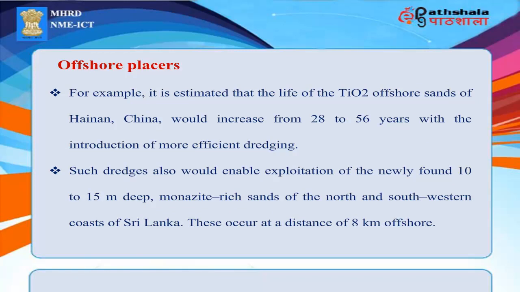For example, it is estimated that the life of TiO2 offshore sands of Hainan, China would increase from 28 to 56 years with the introduction of more efficient dredging. Such dredges also would enable exploitation of the newly found 10 to 15 meter deep monazite-rich sands of north and southwestern coasts of Sri Lanka. These occur at a distance of 8 km offshore.